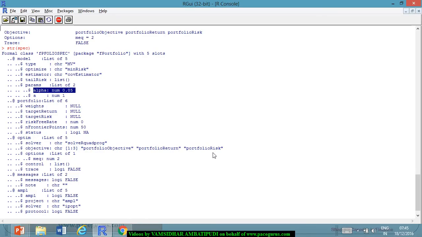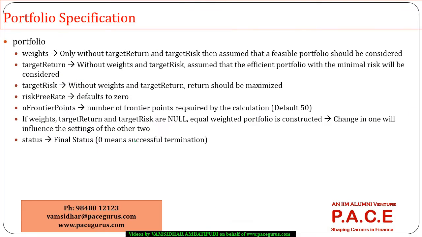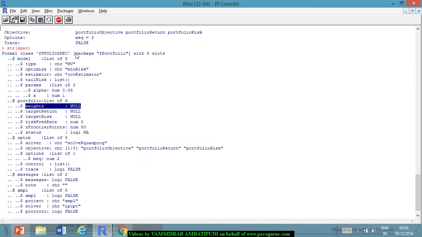Once we get a hold of the default, we'll start one by one and create different combinations which can help us in doing the evaluation of different portfolios. Then within the portfolio, weights by default are null. So here I have to look at these three things together always. The weights associated with the portfolio: if I have 11 sectors, how much weight I have to give to each of the sectors. That is what has to be highlighted as a part of weights.